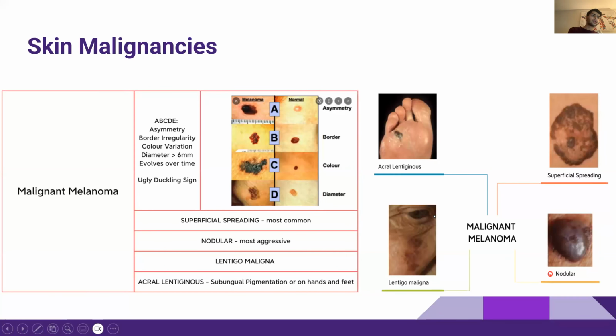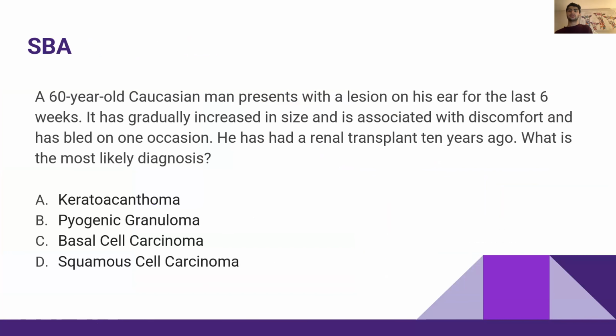Another thing to be aware of with malignant melanoma is that in any situation, you can warrant a 2-week referral. Whether you're in the GP practice, or if you see a patient in A&E with a lesion like this, or you're in clinic for a different specialty, any clinician, even if you're an F1 or a consultant, can refer via the 2-week wait pathway. And let's move on to the next question.